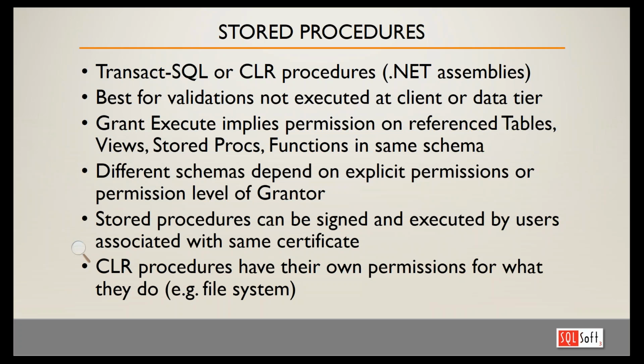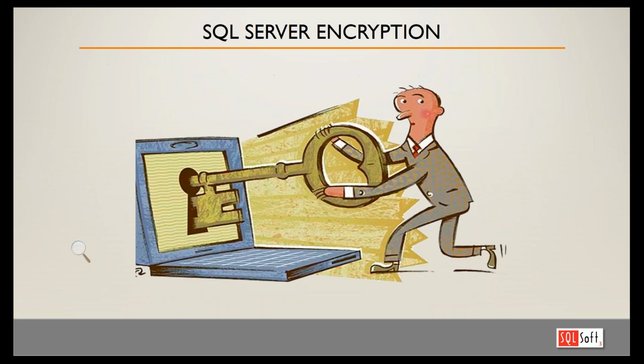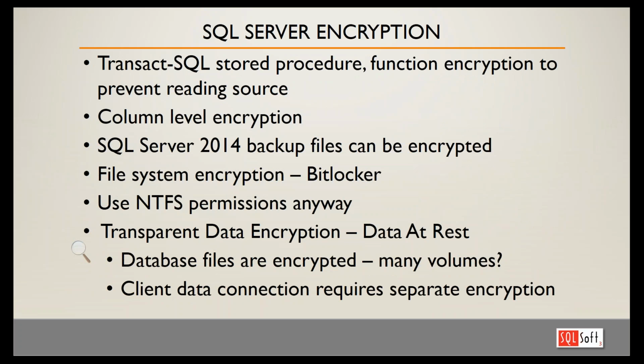So we're going to finish up today by talking about encryption a little bit. So the different types of encryption. We talked about the client-server encryption across the network. Within databases, one type of encryption we have is the ability to obfuscate stored procedures and functions. By default, when you create a stored procedure or a function and it's just sitting there, that code is in the database, anybody can look at it.